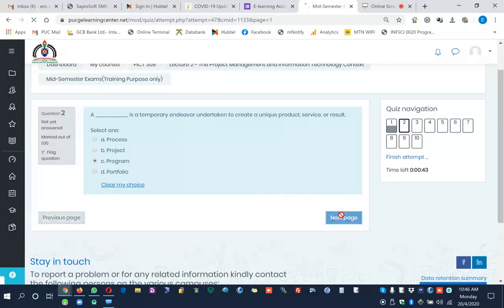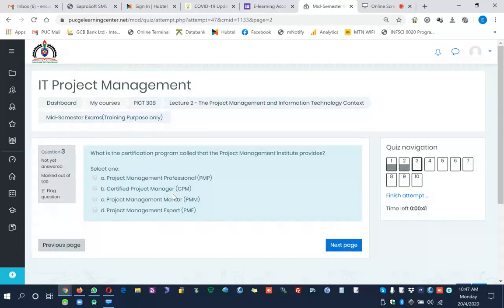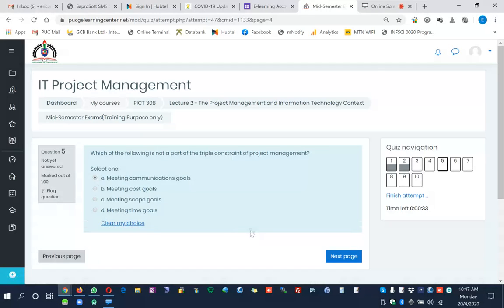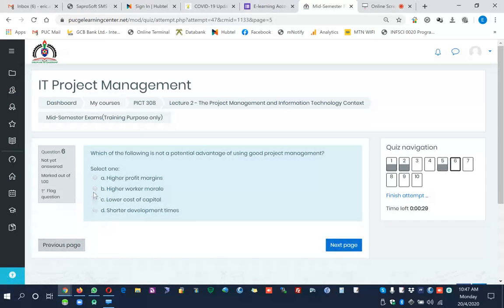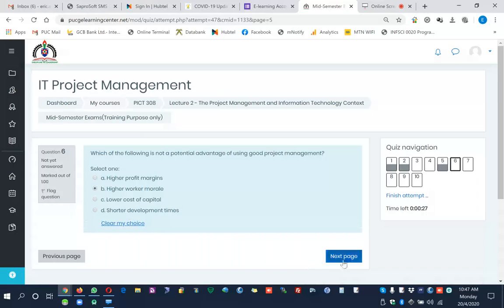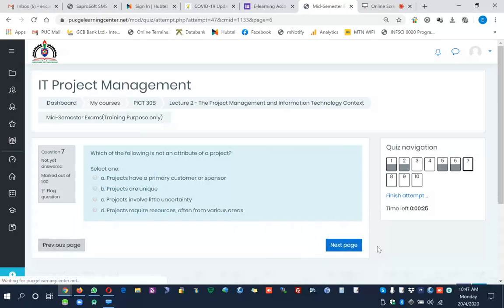I move next. Now the student can decide to navigate to any question of his choice. So I want to go to question 5. So I can click here, go to question 5, and then I can answer question 5. After that, I can move next. I can also move previous to go and answer another question the way I want. So the person can move anyhow, both to the previous page or next page, and so forth. Now, this is at the disposal of the student to do.